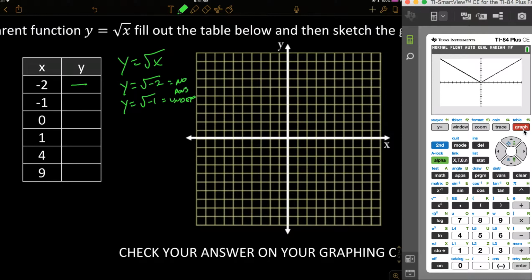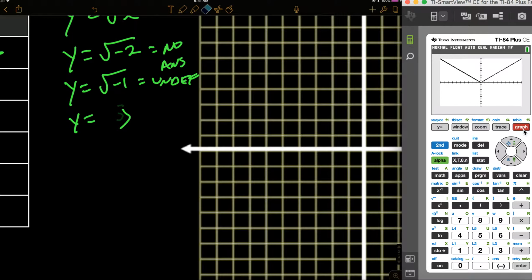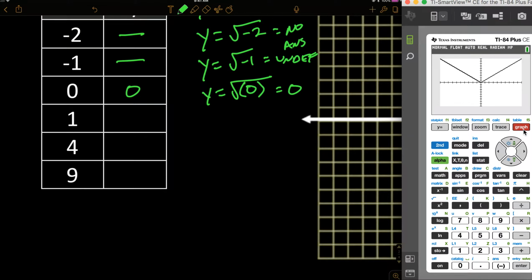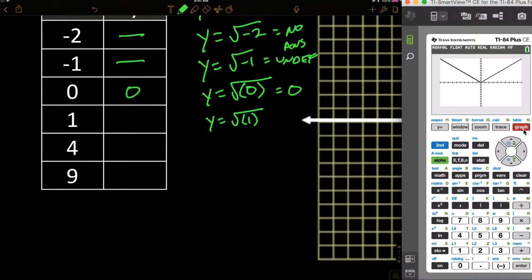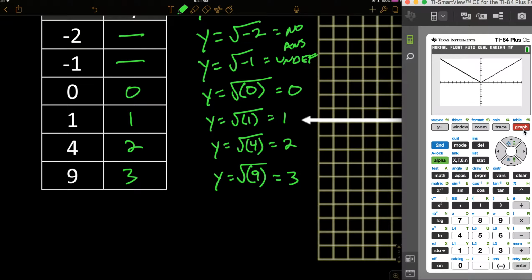The graph starts for the first time at x equals 0. So if I plug in 0 for x, again, I don't need parentheses in this case because the square root itself acts like parentheses. Okay, but I'll put them in there anyway. What is the square root of 0? What number times itself equals 0? That is 0. If I put in a 1, that means the square root of 1. What number times itself equals 1? Well, that's 1. If we go to the square root of 4, we're going to skip ahead to 4. What number times itself equals 4? That's 2. And then if I plug in a 9 for x, we're asking what number times itself is 9, and that's 3. So let's go graph these points.